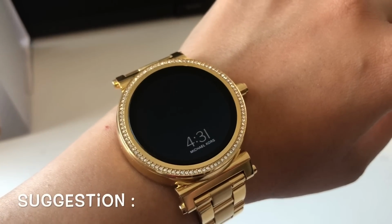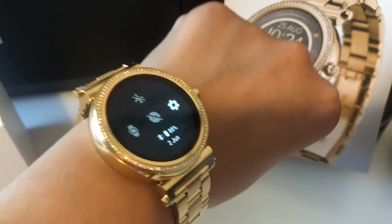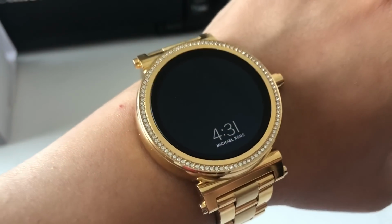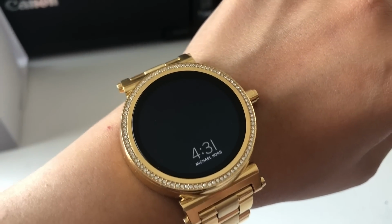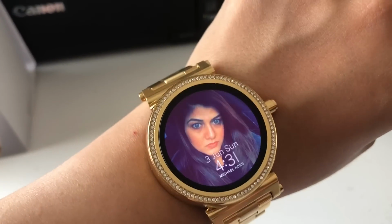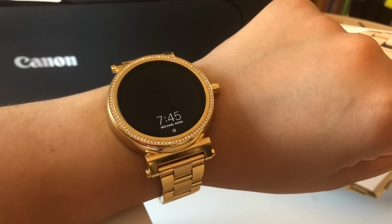Keep a spare charger. Even though it's a very pretty accessory sort of watch, the function is what matters for me. I mean, the first day I charged it, it was really warm. Literally for a second or two, I couldn't even properly hold it. But then I did a full charge, updated and everything, and it's been fine. So I think it's more to do with getting used to wearing a battery on your wrist. The charger itself, the quality is not that good. The magnet is not good at all.